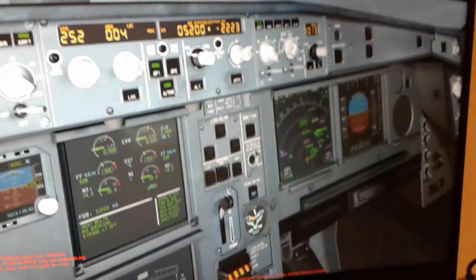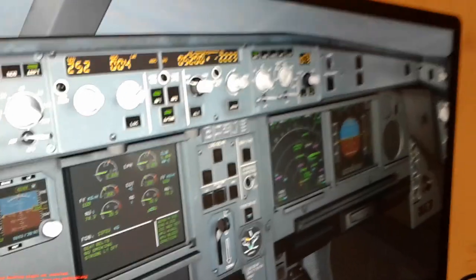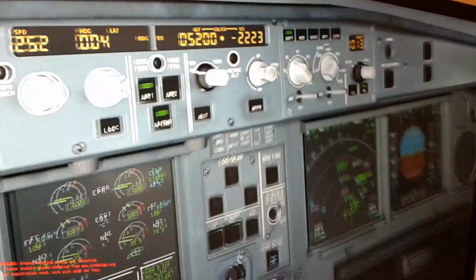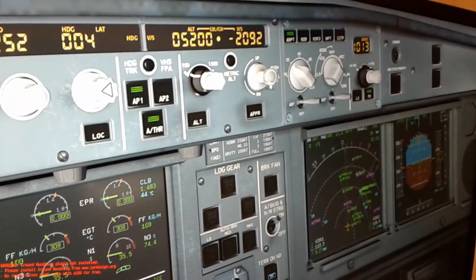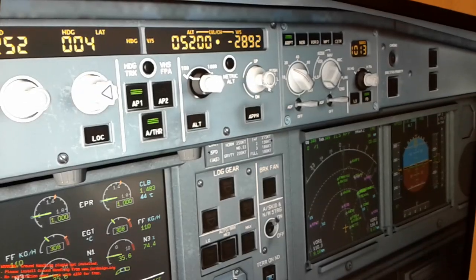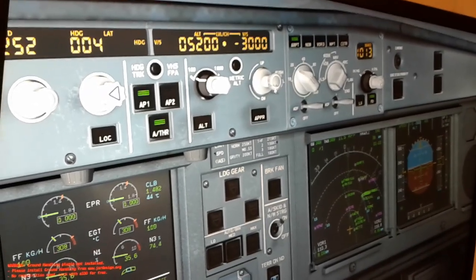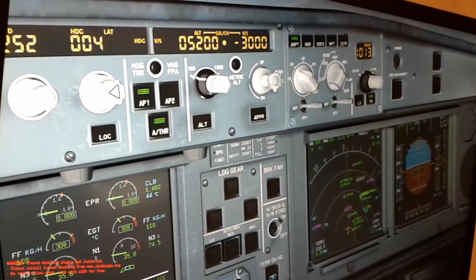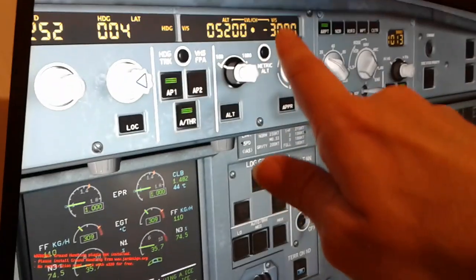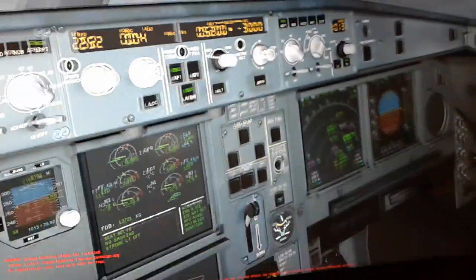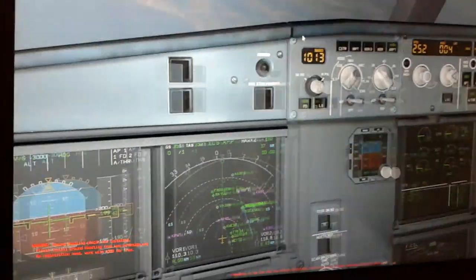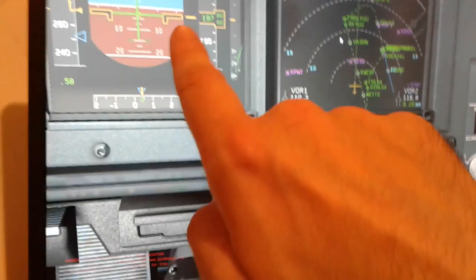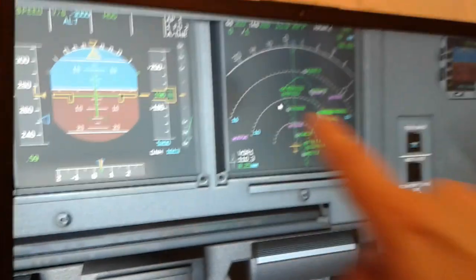Autopilot 1, cross-check. Increase the rate of descent minus 3000 feet per minute. So it's gonna take about 5 minutes to descend to the altitude we have selected.